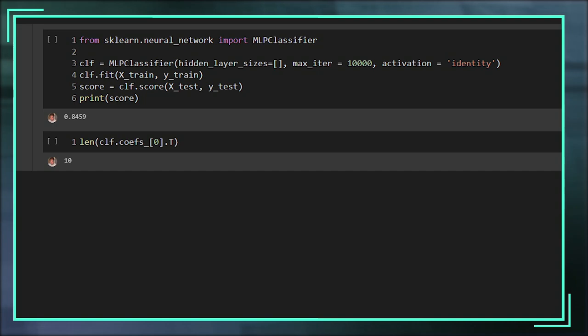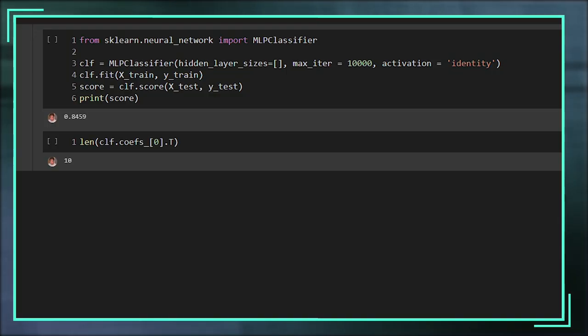Training the neural network classifier in scikit-learn is very similar to training the decision tree classifier. The main difference is the use of MLP classifier replacing decision tree classifier when defining the classifier object CLF. MLP classifier means multi-layer perceptron, or a neural network.